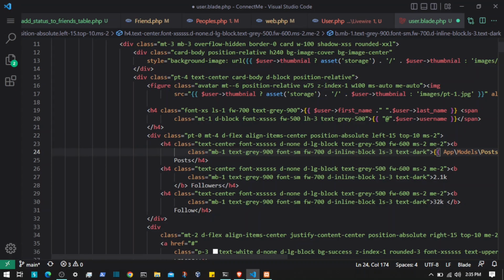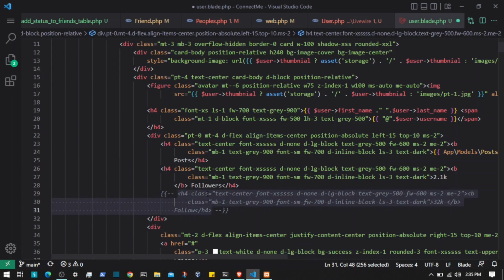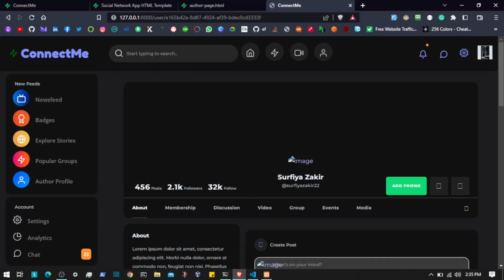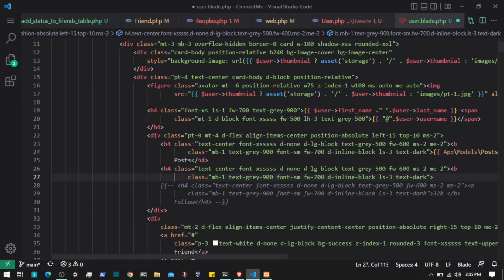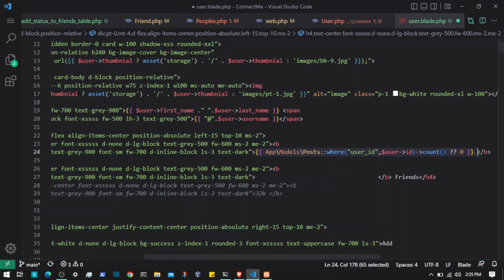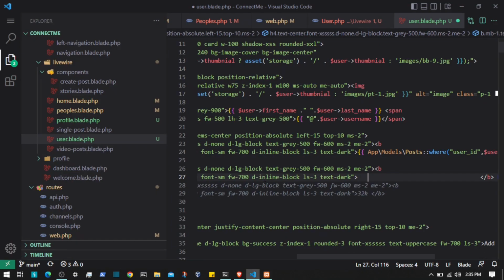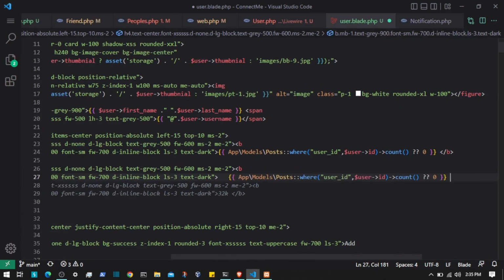Followers and follows, I think we do not have this feature, this is only for pages. So I'm going to comment that. Instead we can display friends, and it's going to display that. So I'm going to change this to friends, and the query is going to be something like friends where the status is accepted. So I'm going to copy this, come right here, somewhere around here, paste it, and call the parent model.